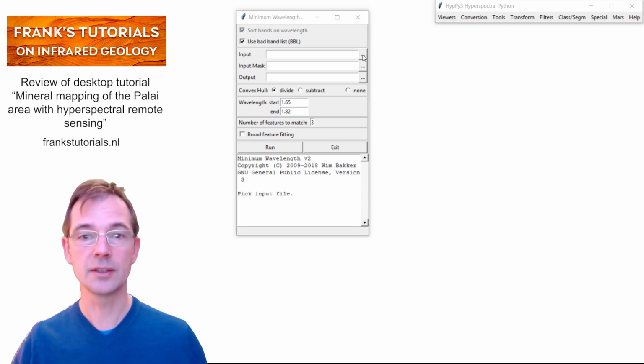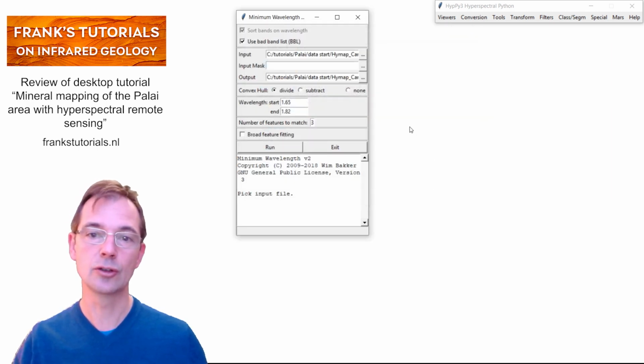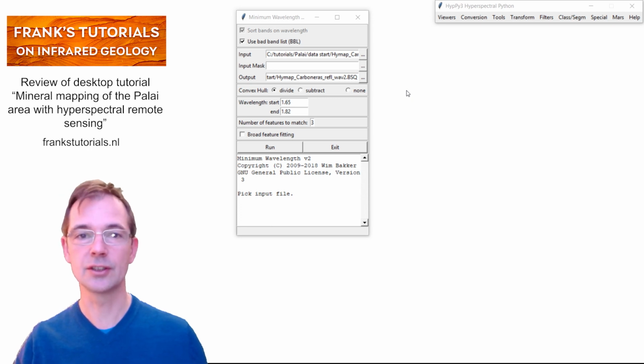The input file is the hyperspectral image that we have already seen. It will automatically create an output called WAV2, because it's the second version of this wavelength mapper tool.